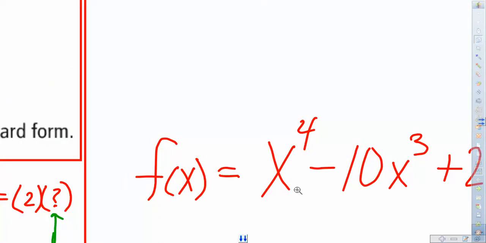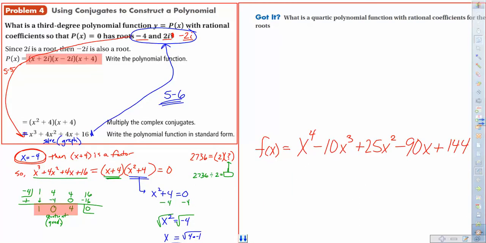See how this is a 4th degree polynomial? That means there are 4 answers. What I cannot promise you ever on any problem is that all 4 answers are real. I cannot promise you that all 4 answers are imaginary. But what I can promise you is that those 4 answers, sometimes they might be real, some of them could be imaginary. What I can also promise you is that if they are imaginary, they have to come in pairs. The reason why they come in pairs is because of section 5-5. You can't have 1 plus 2i without 1 minus 2i, right? We talked about that in 5-5.